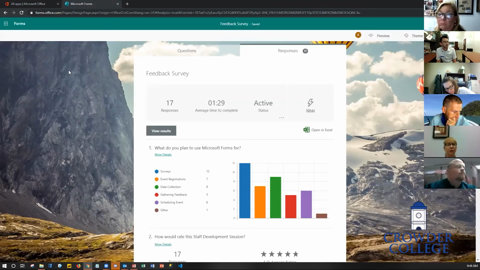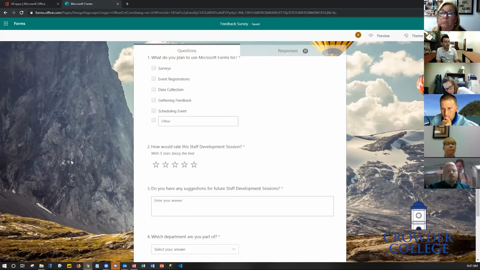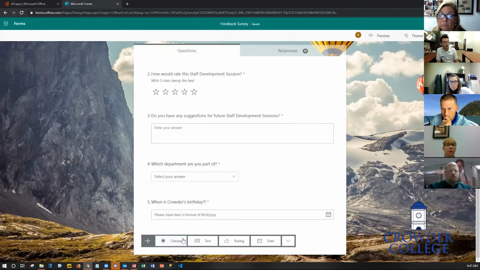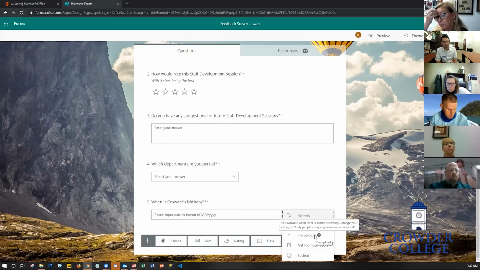And Jackson, we have some good questions. Is it possible to attach a PDF or other document to the form when responding? Yes, so that's something that's going to be covered in a future class, but I'll give you a short teaser. When you add a question, if you go down here to more options, there's a file upload choice, but that's only possible for when the people are in the Crowder organization. That does not work for external users. So you would need to do something different if you were wanting to get external documents.